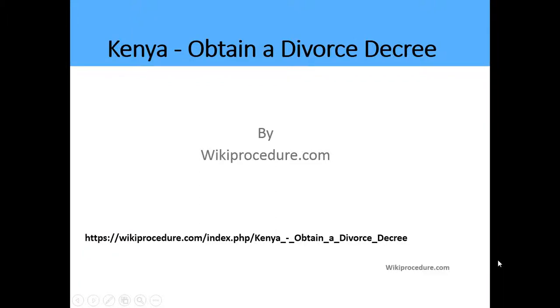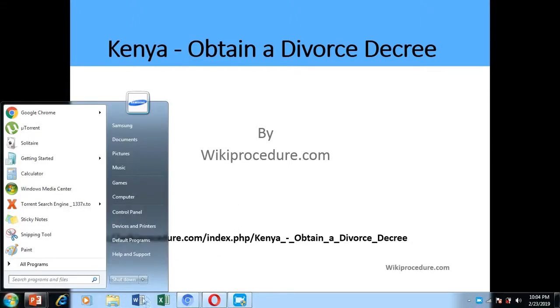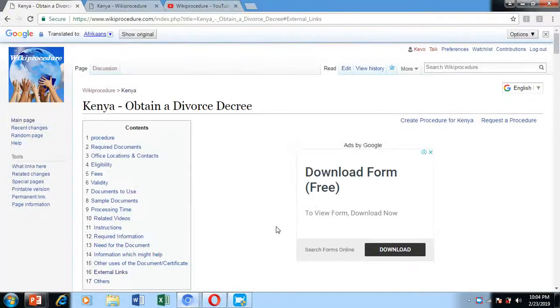Hello, welcome to another wiki procedure, and today we're going to look at how you can obtain a divorce decree in Kenya. We have included an external link which is going to direct you to our wiki procedure website page, where we have explained in detail how you can go about the application process to obtain your divorce decree. We have also included external links to websites where they have given more detail on how you can file for your divorce petition. And we also included laws on divorce and settlements.